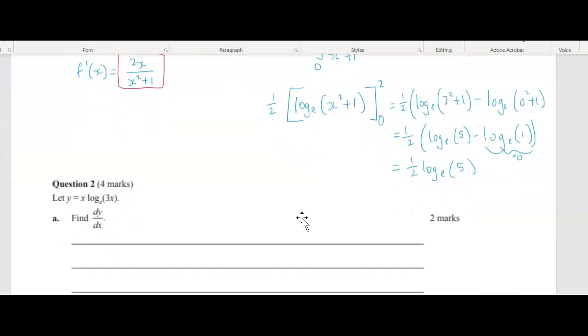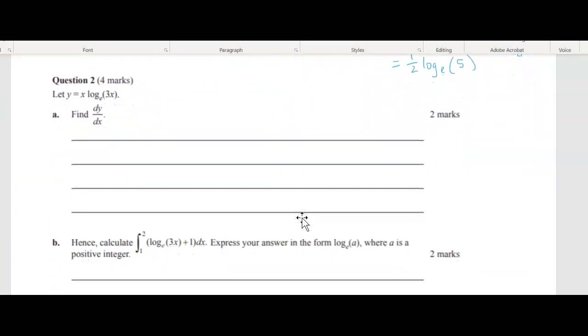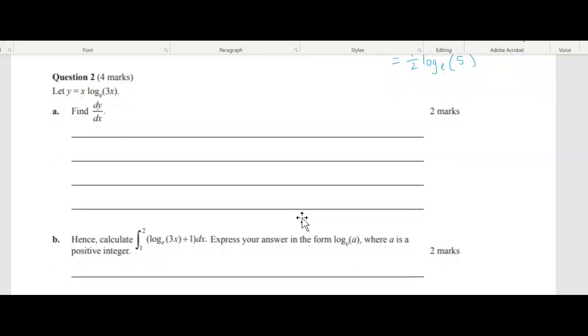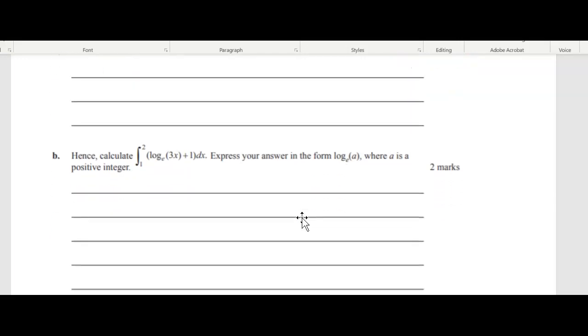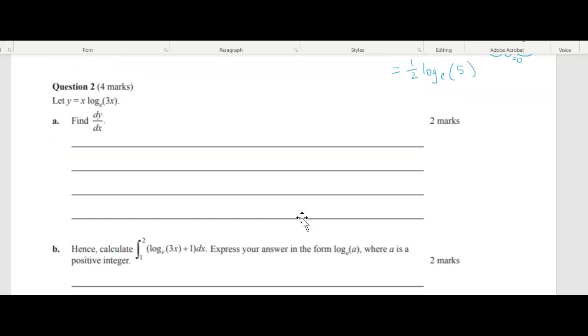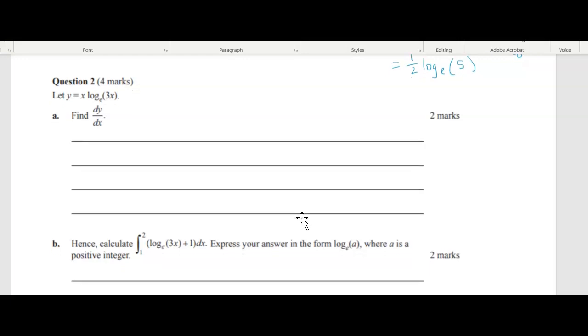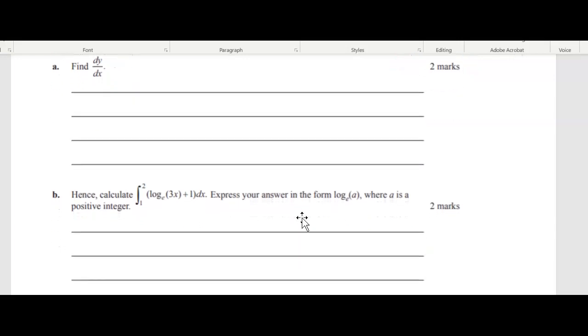Okay, so on a past exam paper, this was from 2017, we've got y equals x times log base e of 3x. So we've got to find dy dx. And then we're going to use that answer, and it hasn't said show that, which is a bit annoying. But if it isn't a show that question, you just keep working even if you got it wrong, because you can get consequential marks.